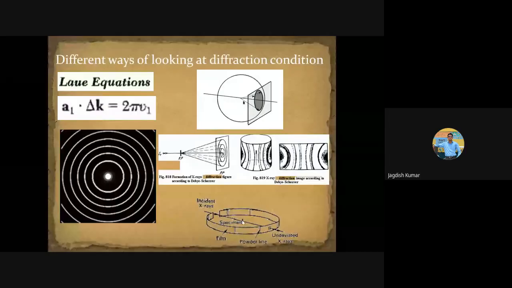There is another way of looking at the X-ray diffraction pattern. If you have an incident beam of X-rays, and a photographic film in some circular shape, and here is your crystalline specimen, then what will happen? One portion of the beam will cross through the specimen without any deviation. This will act as a reference for us, like a central spot. And then you will find that the X-rays get scattered at various angles, depending upon at what specific angle the diffraction condition is satisfied.